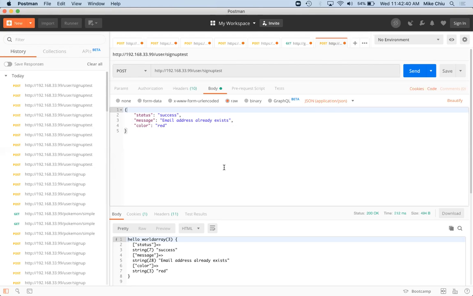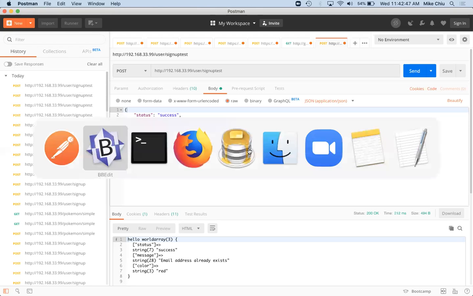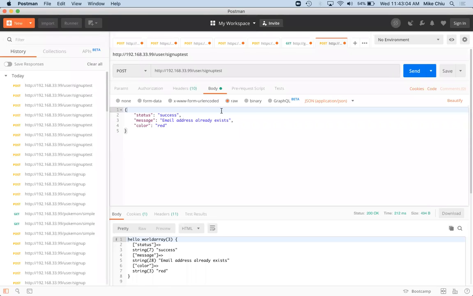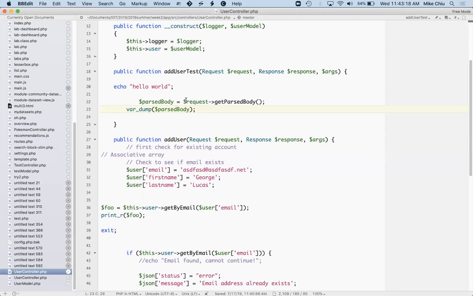But if they're going to send you JSON data, your code will look something like this. Parse body equals request parse body. So this is saying Android needs to send the JSON string in the body. And I think maybe John can tell you how to do that. But this is an example of a JSON string that gets sent to this form. And so the web team would use this as your code. Request parse body takes that data, and so you have parse body. So parse body has the array.